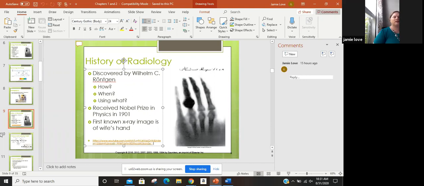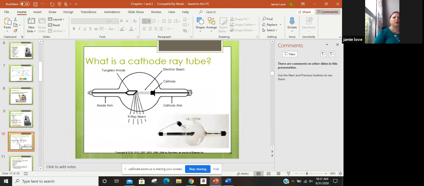Here's a picture of this cathode ray tube, the Crookes tube. Basically, one side has an anode, which is a piece of metal, and one side has the cathode, which is where the filament is that lights up when the light bulb gets energy to it. So it's a big glass tube. And whenever you heat up the cathode side, that filament has electrons that get burned off of it. As you're heating it up, those electrons hit the anode and X-rays start coming off of it in all directions.